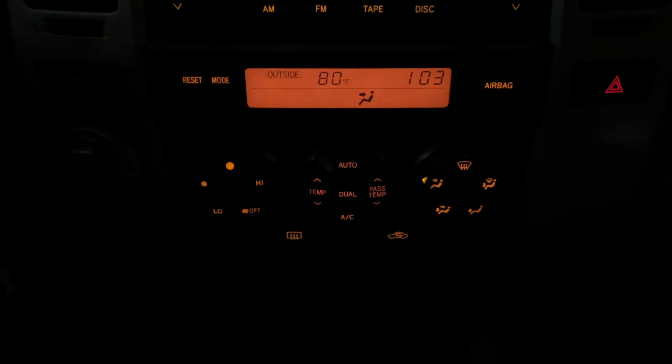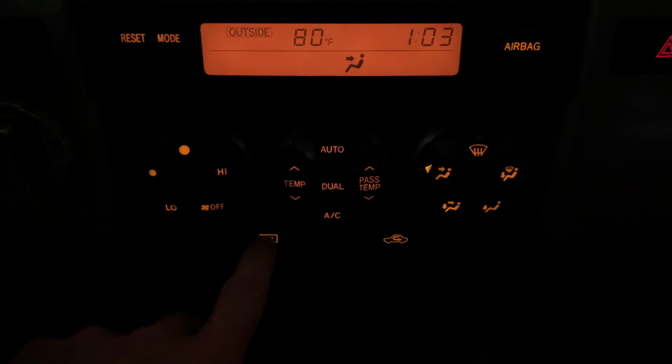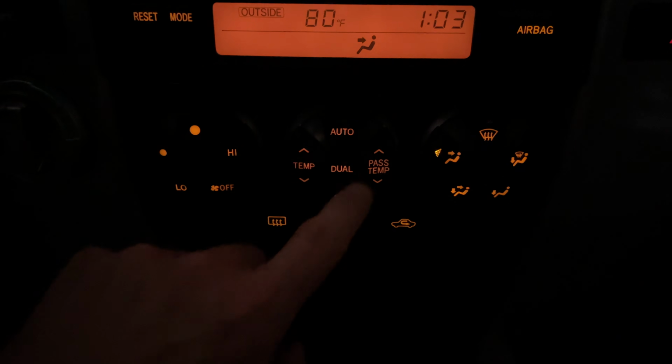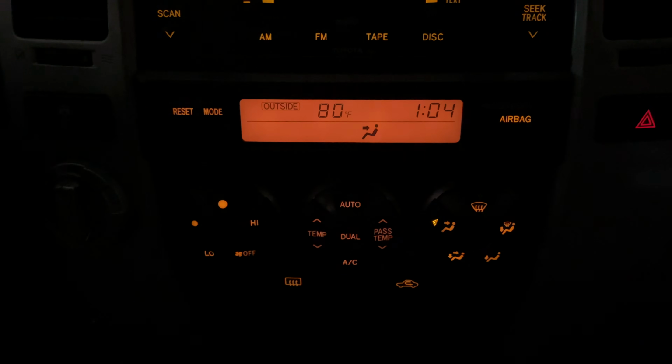All right, I'll go ahead and stick the key in the ignition. And look at that. We can already see that LCD screen is fully lit. And let me flip on the lights. And we can see everything else is fully lit as well. This bottommost left button here that we thought was burnt out was indeed burnt out. And both of these lights now for this middle knob are working, so everything is lit. Everything is lit all the way around, and that LCD screen looks beautiful.